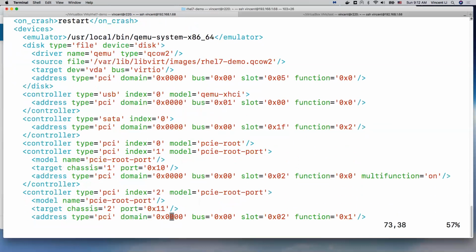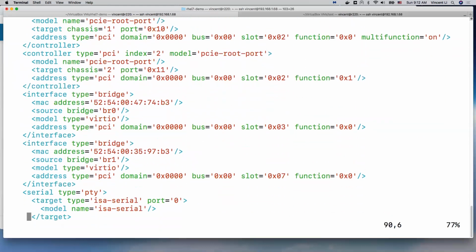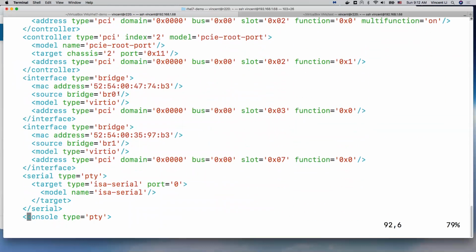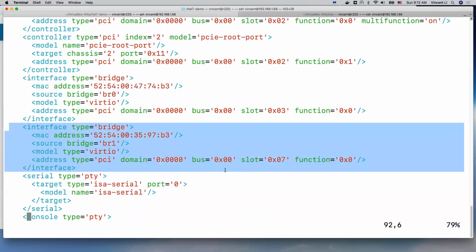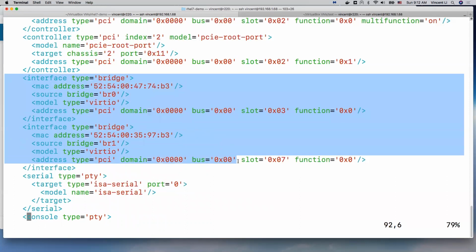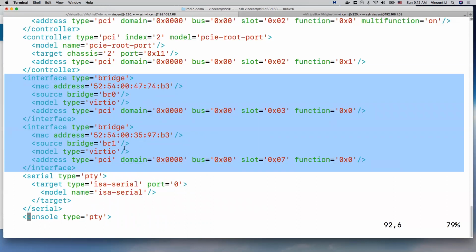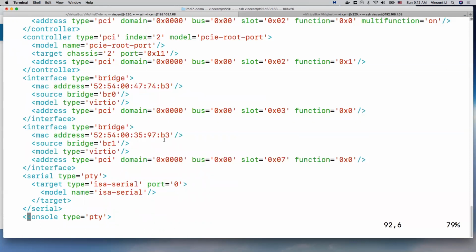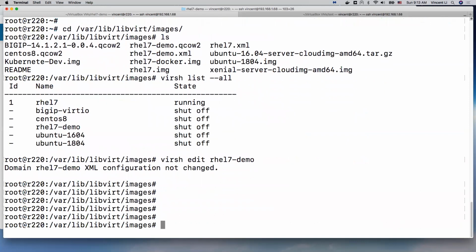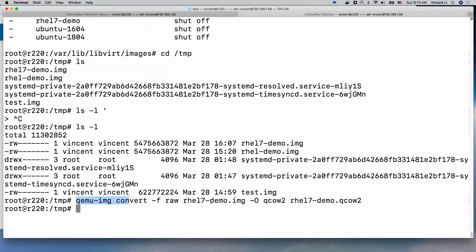And for the network interfaces, I already have two Linux bridges set up on the KVM hypervisor. One is for the management interface. One is for whatever services you want to serve on the second interface. Both Linux bridges are set up on the hypervisor and provide an interface to the guest.